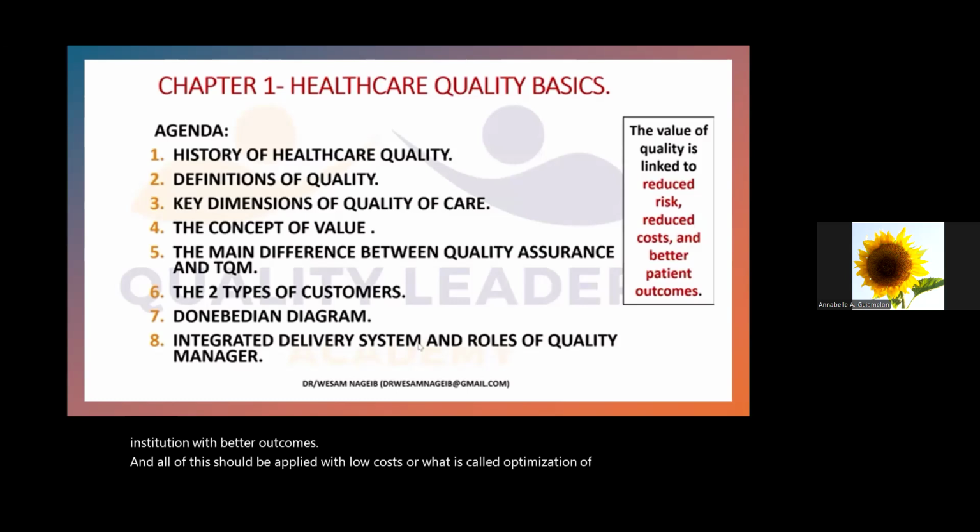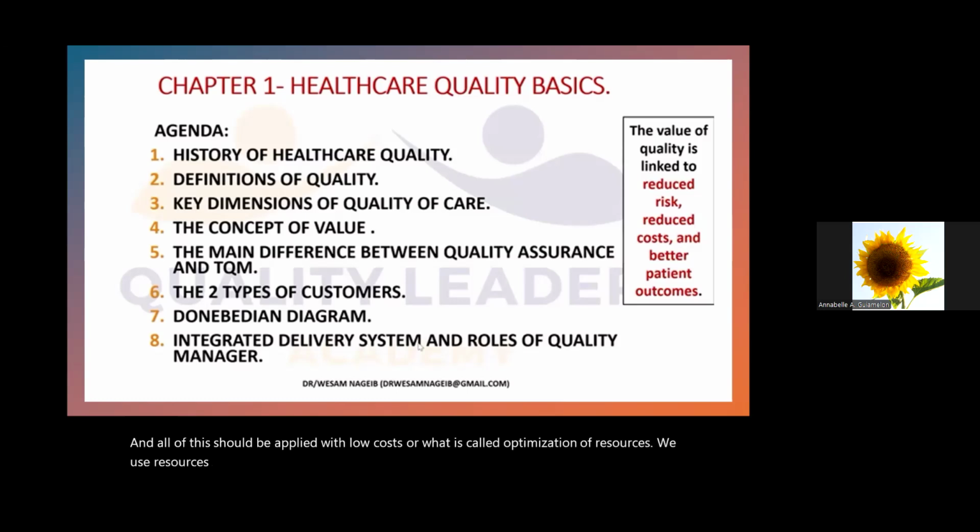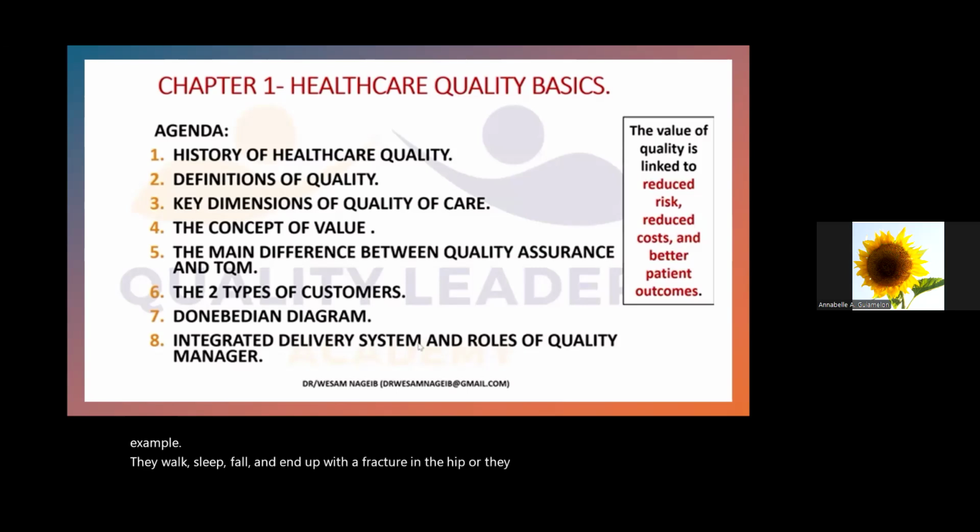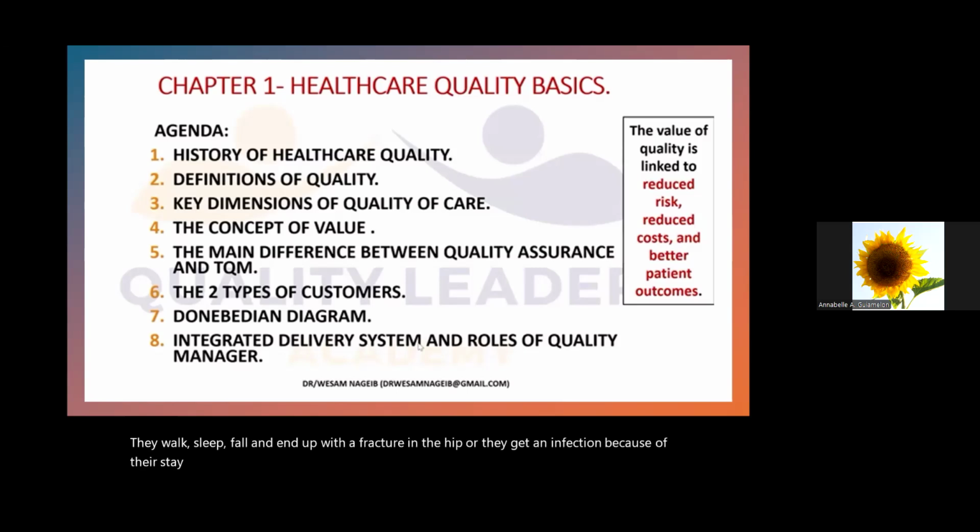We use resources wisely, reduce costs as much as possible, and at the same time, the patient who is in the hospital should not be exposed to any additional harm, any injury, or any infection. For example, they walk, slip, fall, and end up with a fracture in the hip, or they get an infection because of their stay in the hospital. It's an additional infection.